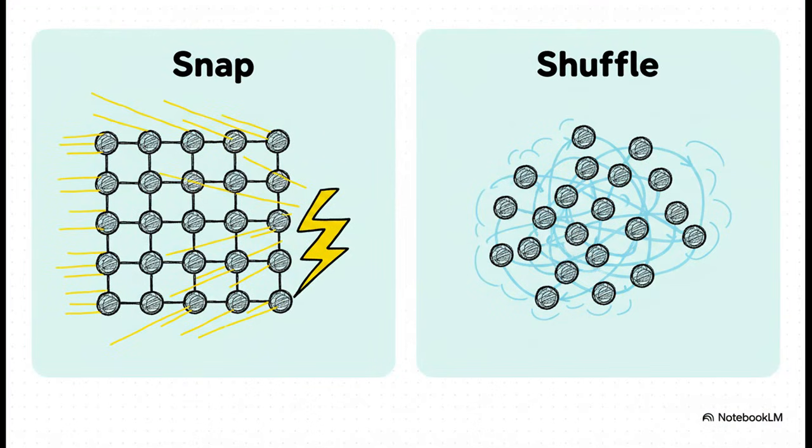The snap theory, what scientists call a displacive transformation, is like a highly coordinated, almost military-style maneuver. All the atoms shear into new positions in a split second. This is so fast it actually traps other atoms in place, especially the bigger, slower ones. The shuffle, on the other hand, or the diffusional theory, is the total opposite. It's a slow, random migration where every atom has plenty of time to move around and find a new home.